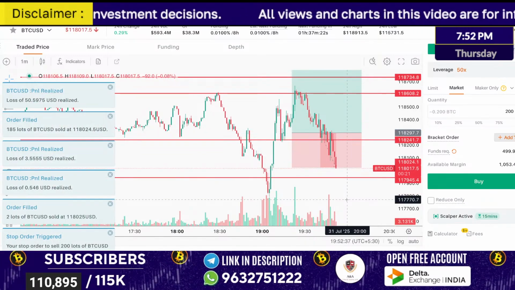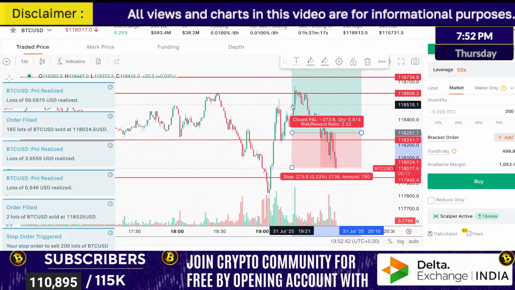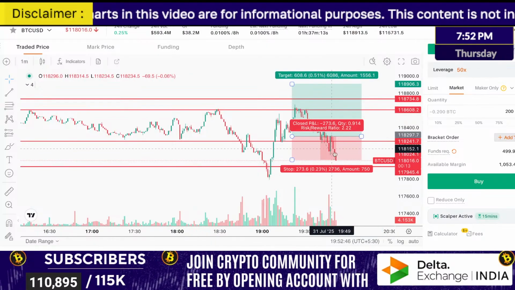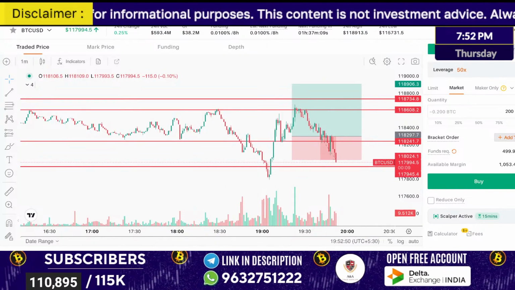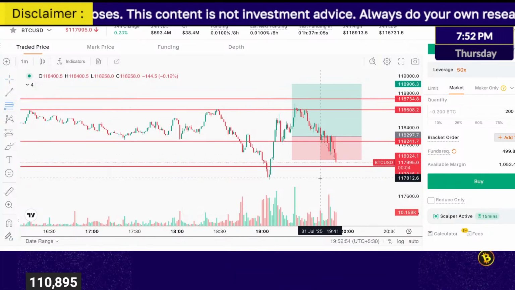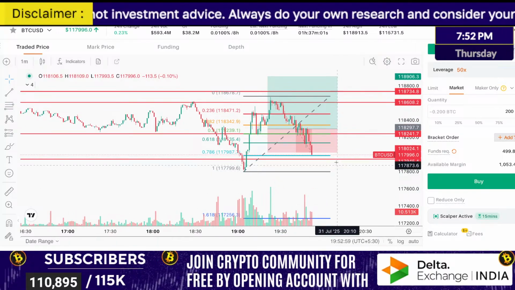Stop loss taken traders, fine. We waited for a bigger target, at least 1:2. Market reversed, took the stop loss. Fine. One more setup, I cannot take right now because of the reason I've told already.